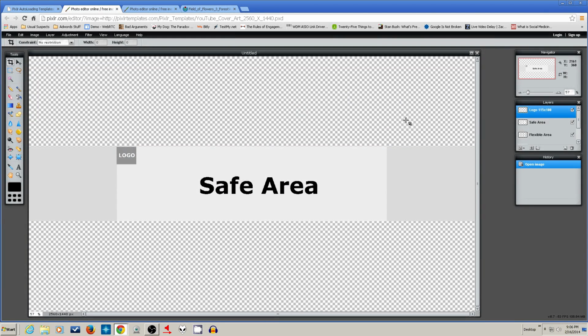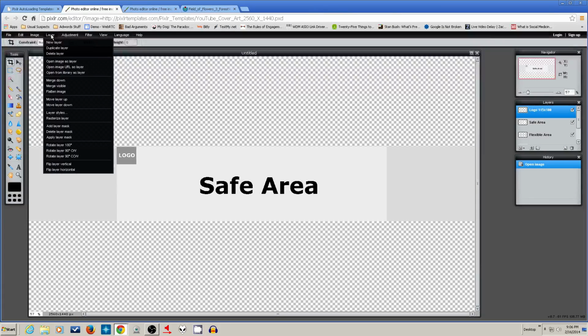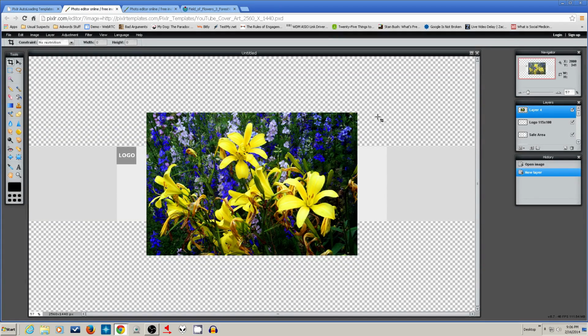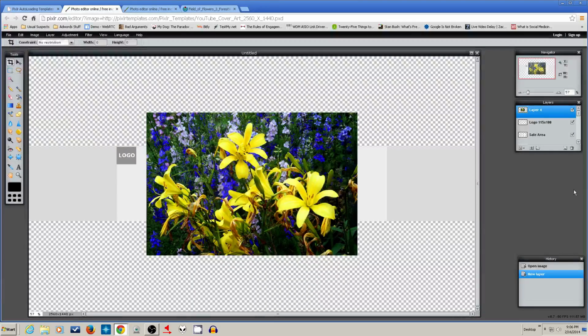There we are. All right, now instead of opening the thing from the file menu, I'm going to go over here to the layer menu, and look, there's an open images layer, open image URL, or open from the library. Since I've still got this URL in my clipboard, there it goes. Now it's already entered and brought in as a layer. I didn't even have to fiddle with it. It saves me a step of having to select all, copy, switch, paste. I'm already in there. It's already a layer.